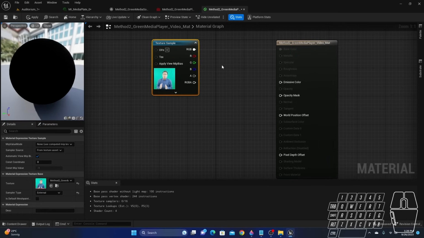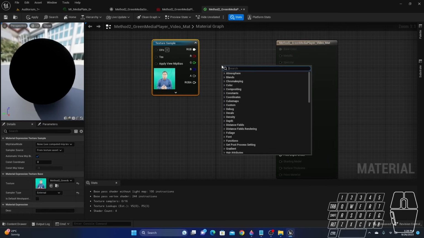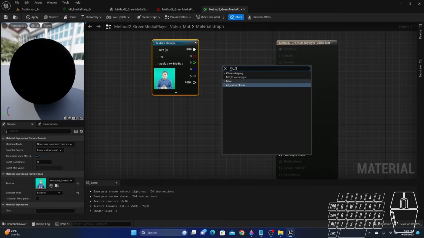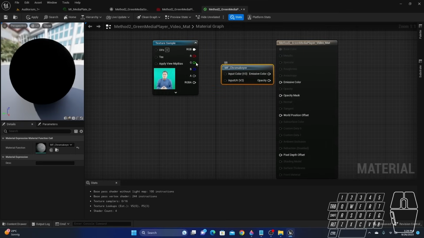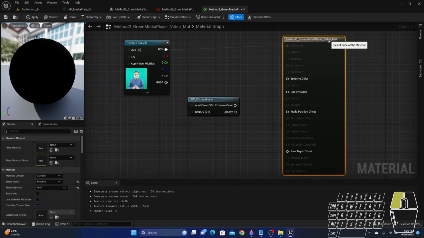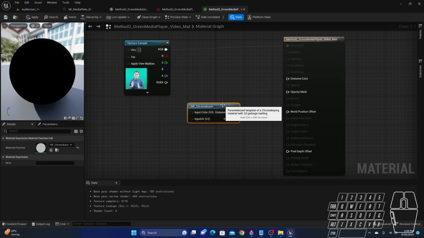and then EMF underscore chroma here, just place this here, and then what we have to do is we have to create even the multiplier.